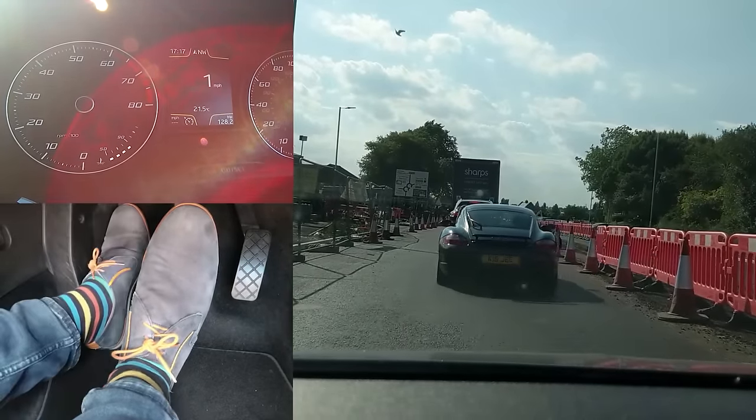In this car it will pull me along at four miles an hour in first gear and seven miles an hour in second gear, though it varies a little from car to car. Generally it's four to five miles an hour in first gear and seven to nine miles an hour in second gear. So I can be off all the pedals and the car will cruise along at four miles an hour until I press the clutch down to stop. Then I'll put it in neutral so I don't have to hold the clutch down and have a rest.